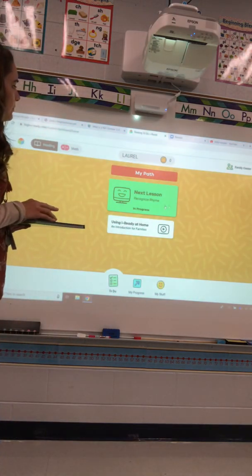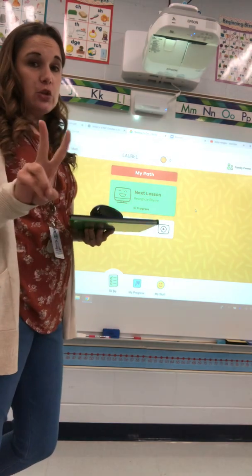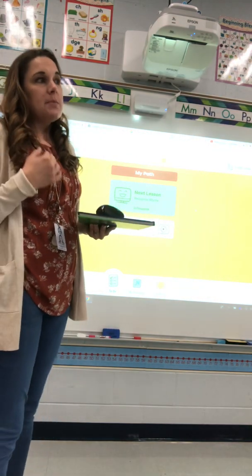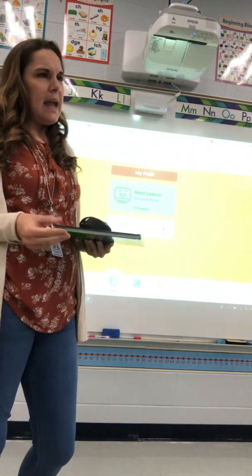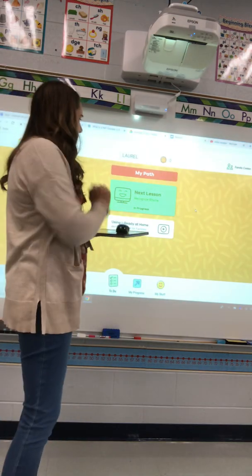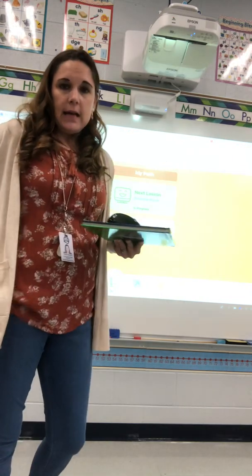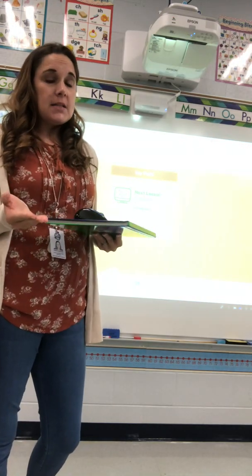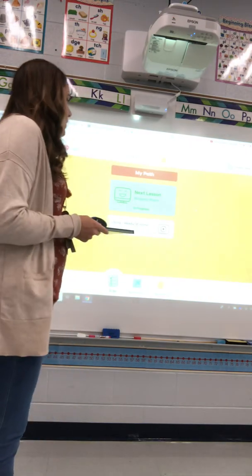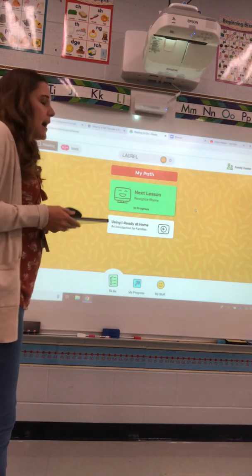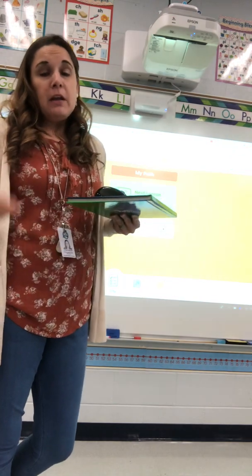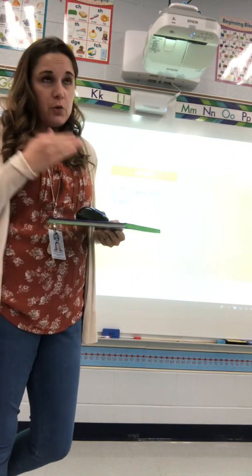Now, sometimes there may be 2 green boxes. Sometimes I may assign a lesson for the students to do. If I see that Laurel needs to practice her beginning sounds, I might go in and add a lesson for her to do. Or if I want to grade the students on their rhyming, their phonemic awareness skills, I may assign a lesson and include that in the daily or the weekly schedule.